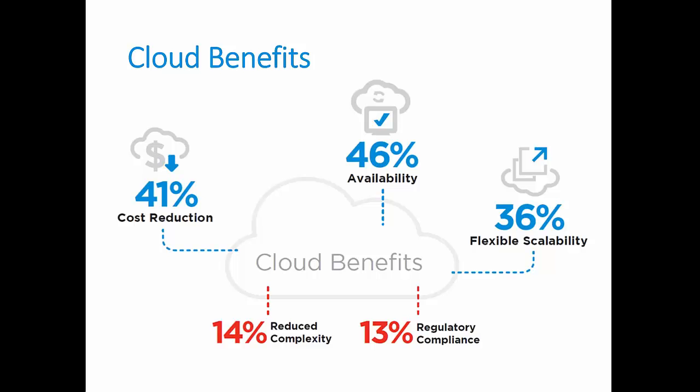Now, let's get started. Let's look right into some of the key findings of the Cloud Security Report, and let's start with benefits. After years of operating workloads in the cloud, especially for early adopters of cloud computing, organizations are confirming in our survey that cloud is basically delivering on the original promise of cloud computing, with benefits such as improved availability, cost reduction, and flexible scalability topping the list. That's great news, and again, it validates the core value proposition of cloud. However, cloud is still falling short of expectations in the areas of regulatory compliance and the promise of reduced complexity.